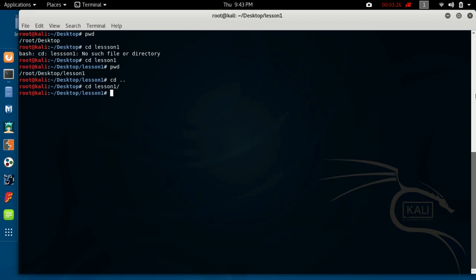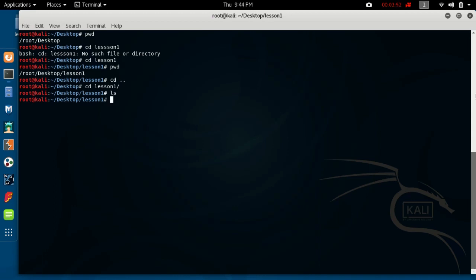Now we want to see what the contents of this lesson 1 directory are, like what files and what other directories are residing in it. We can use the ls command for this. Currently we don't have any files or directories inside this directory. So we want to create a directory inside lesson 1.